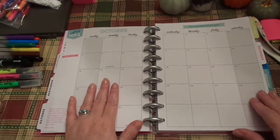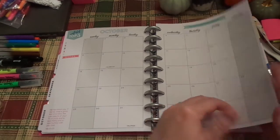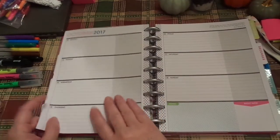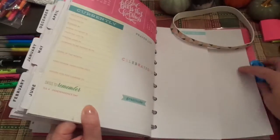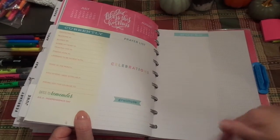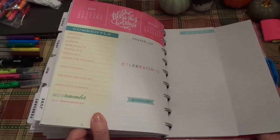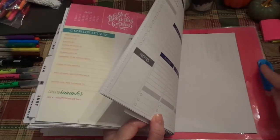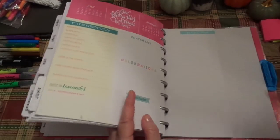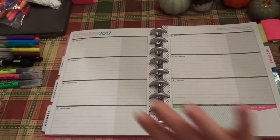I don't decorate the months right now. Maybe I will in time. I love this planner for this portion right here. I keep blank paper here that I can add in for my Bible study, my online or church notes, whatever I'm going to do that week. If I can't get into church — church is an hour and a half away — I listen to it on my phone app. And I also have a little pen holder.